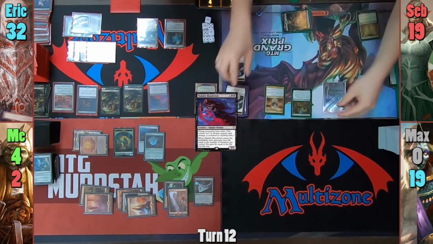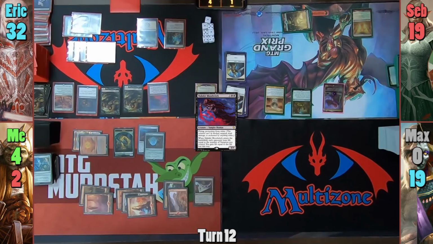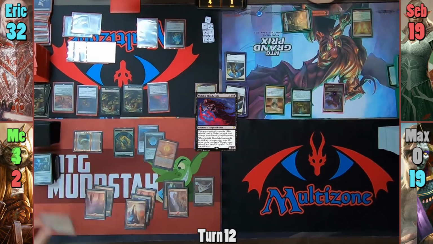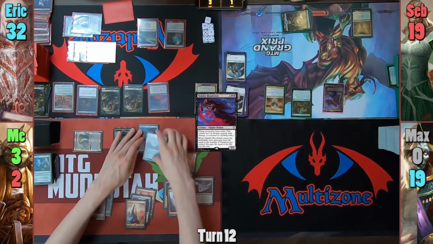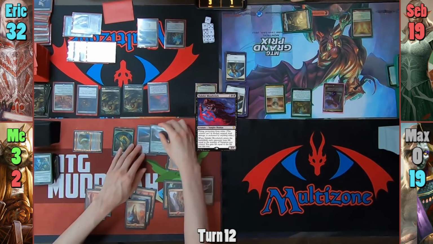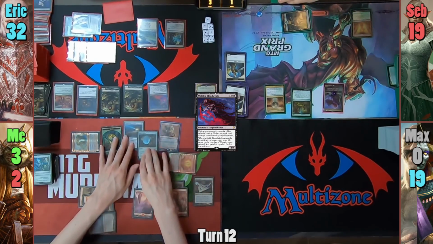Seb recasts Emmara, revealing Parallel Lives to his path trigger and binning it. He passes. I lose 1 life to my Mana Vault trigger being tapped on my upkeep, and draw for turn. I have my Mirage Mirror become a copy of Mirari's Wake, and paying 8 recast Daretti.